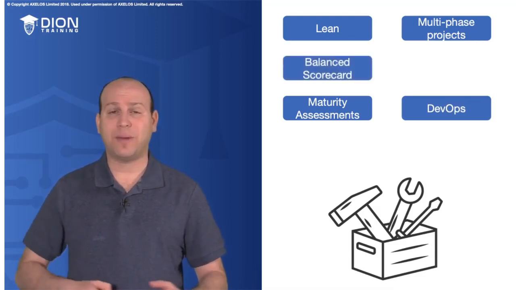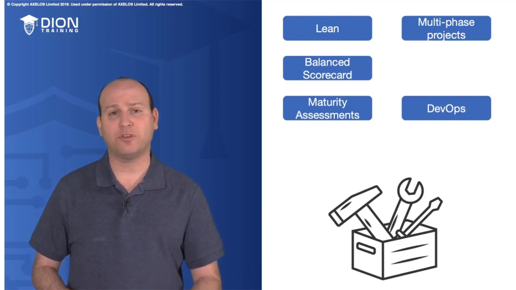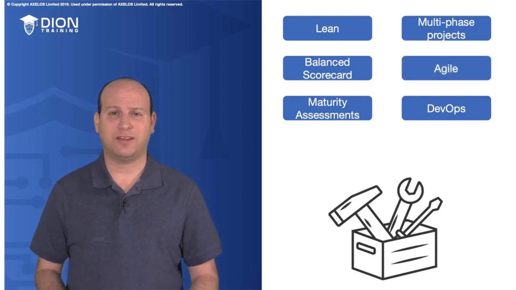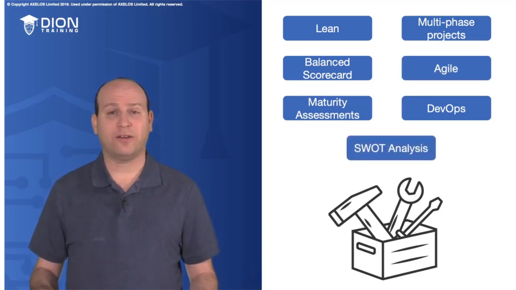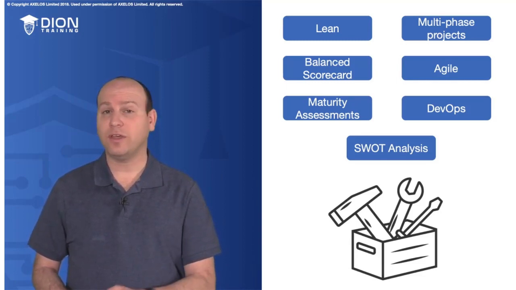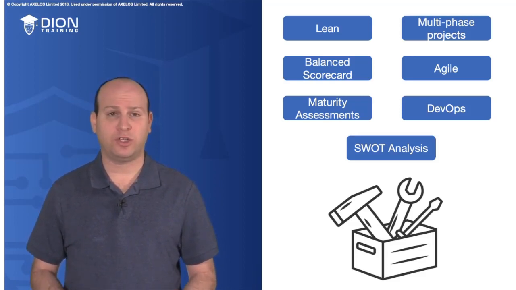We might use something like a balanced scorecard where we look at the improvement and we look at it through the lens of those 4 different dimensions of service management. We also might be using agile improvements and techniques. We might be trying to get some quick wins, or we might even do a SWOT analysis. And a SWOT analysis is something that they teach in business school. It's where you list out the strengths, the weaknesses, the opportunities, and the threats, and then you figure out how that applies to your given initiative.